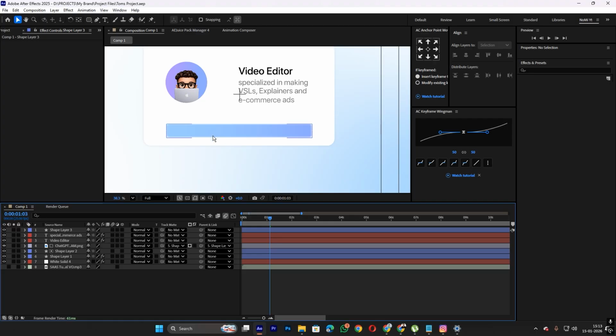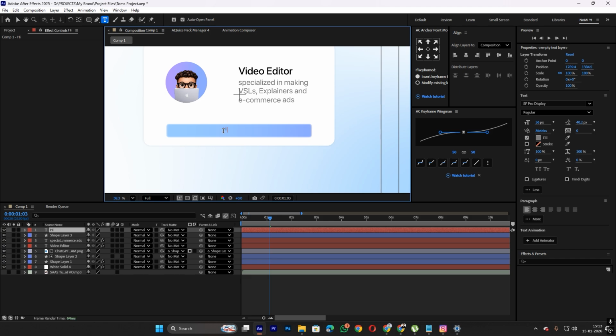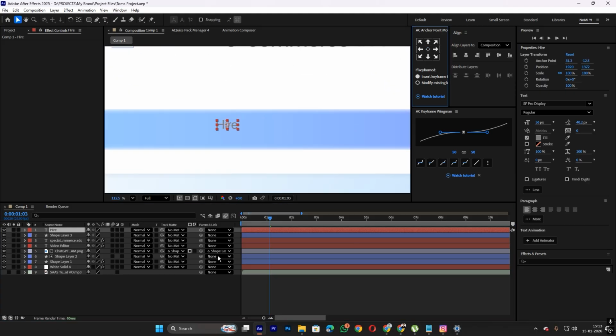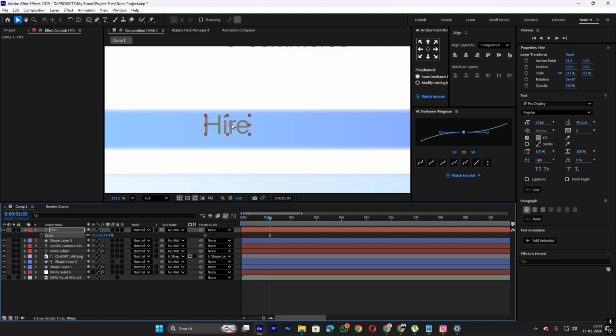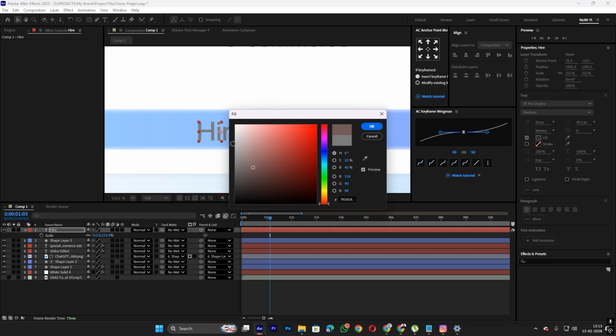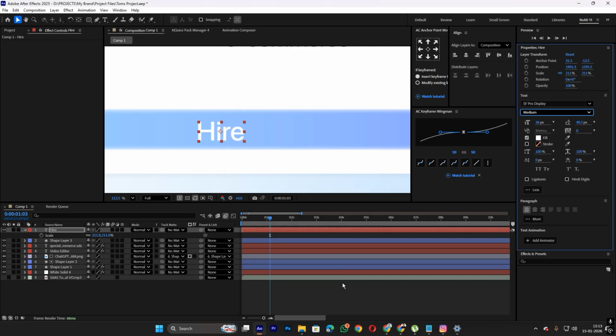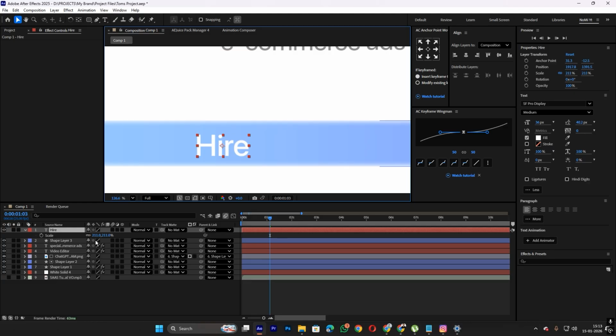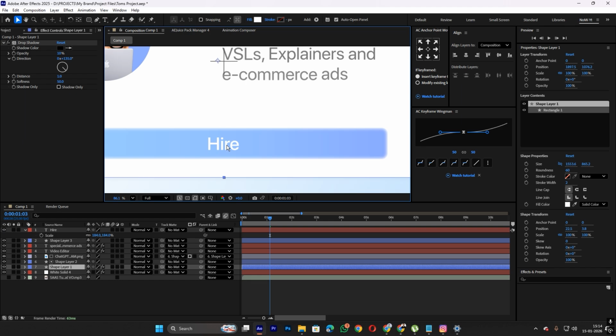Like that. So after that I need the text, the higher button. Just select it the same way, make it here, press V like that. Now simply scale it a bit more. Change regular to medium, color to pure white. Now just center it again. Now we are done with the text. I think I have to scale it down like that. Now this is perfect, guys.